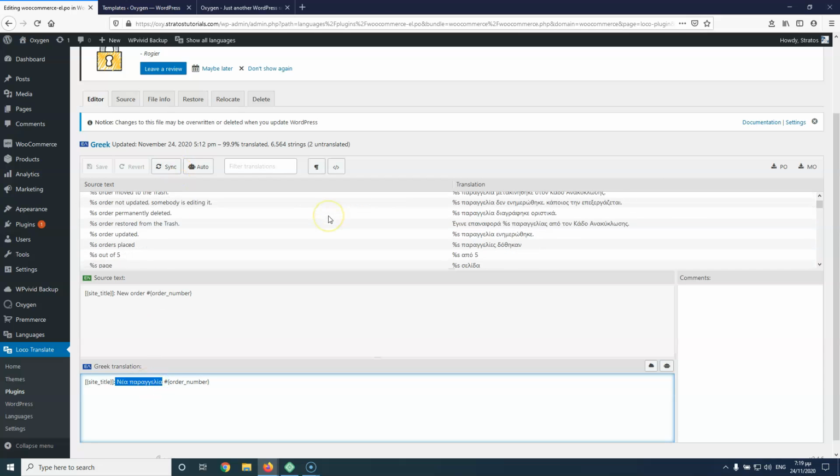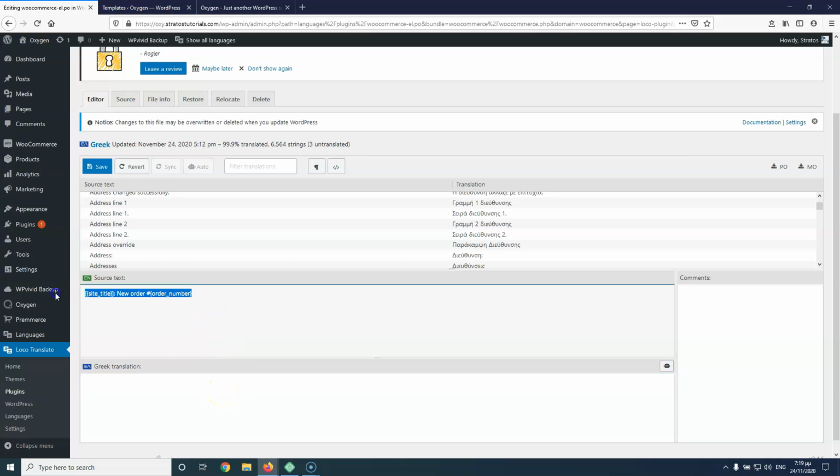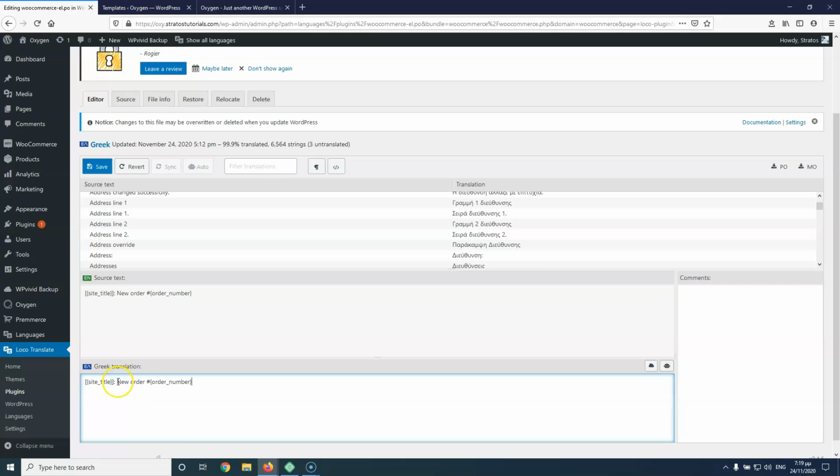Of course, if something is not translated, you will not have the translation here, and this will be empty. So what you are going to do with that, let's go and delete that. We're going to grab this, copy, paste it here, and just go and translate those texts. Once you're okay, let's click save, and then go in the front end and see if it's translated. Just do a refresh. If it's translated, then you can continue and translate anything. As you proceed, you will see that the percentage of this will be updated. So here it says 99.9, so something is not translated.